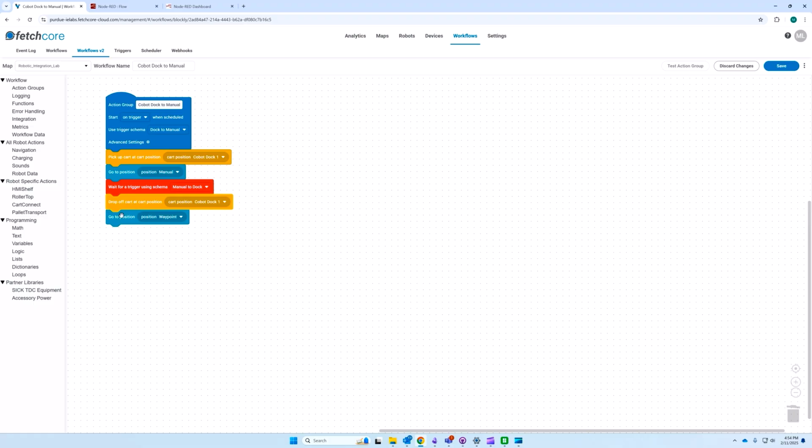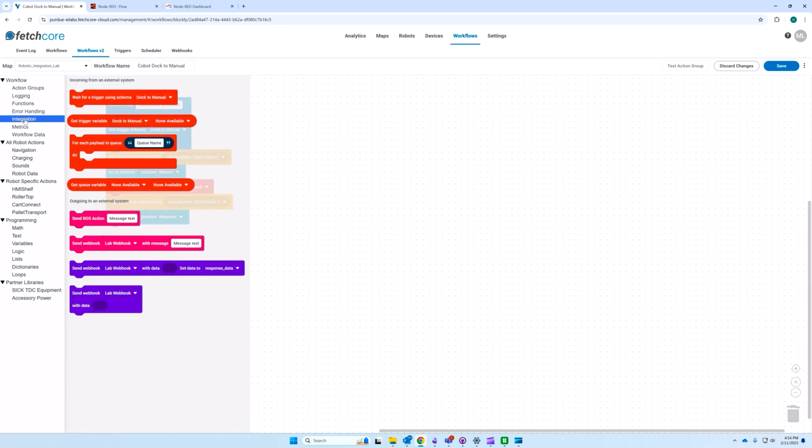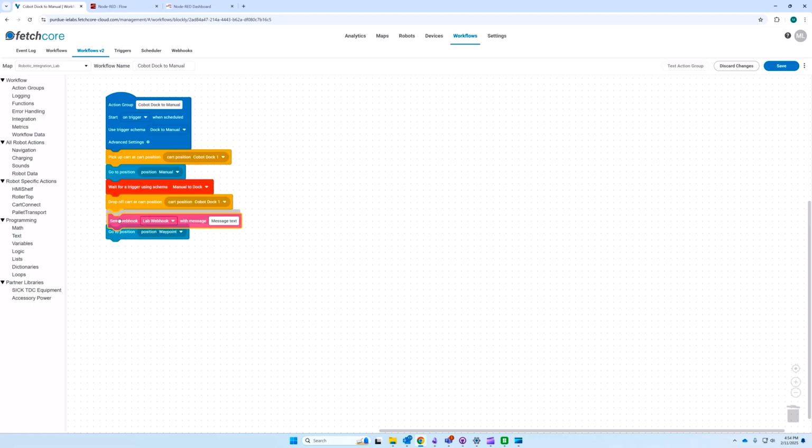And this is where we want to send that webhook and send that signal back to Node-RED, so Node-RED can then send the signal to the cobot to unload the cup. So this is where we want to put that signal. To do that, it's pretty straightforward. You just have to go to the integration tab, and then we can grab this send webhooks block and just snap it in place right there.